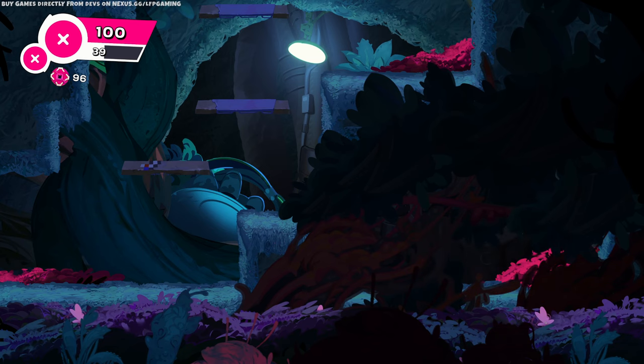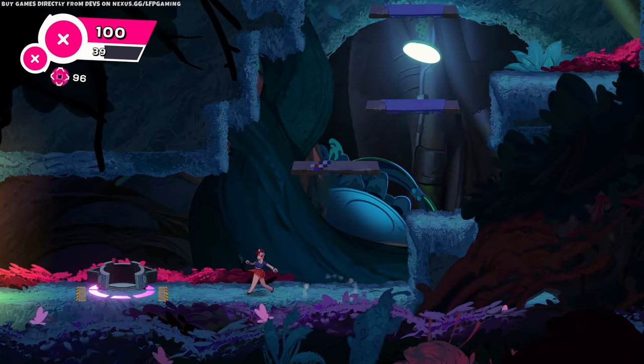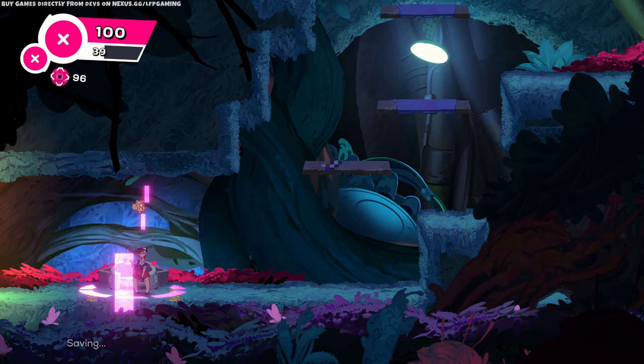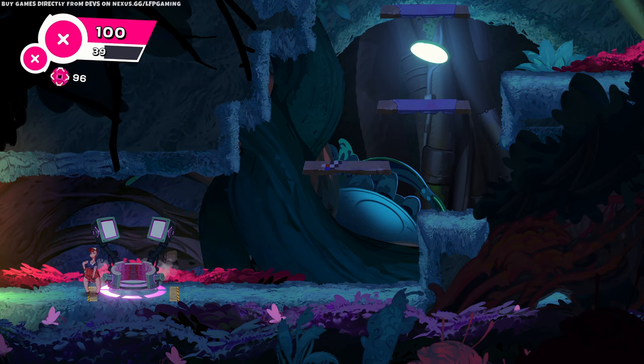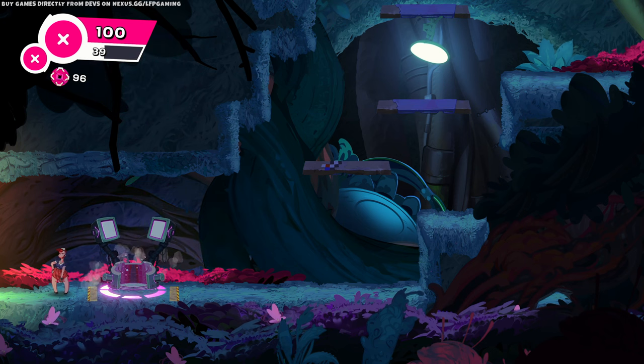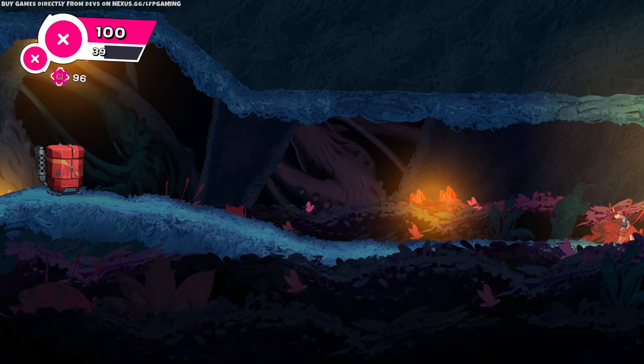So all of these things, like when kicking that chest, there's no sound, just remember this is a pre-early access version of the game. Obviously, everything will have sounds once the game actually releases. What's this? Oh, saving. Okay, so that saves, I guess.